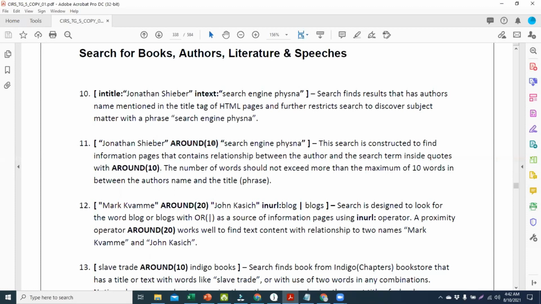So around 10 is the maximum number of words, for you to know, Sergey, that are missing from in between these two words. That could be on the left or right of it, or could be the first word here and another word here, and everything else in between should not exceed the total number of words that I've marked as 10 words in between.